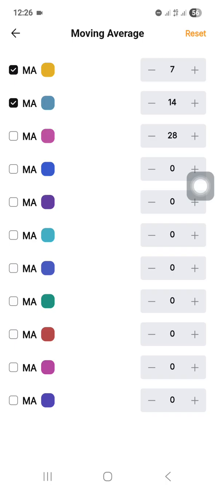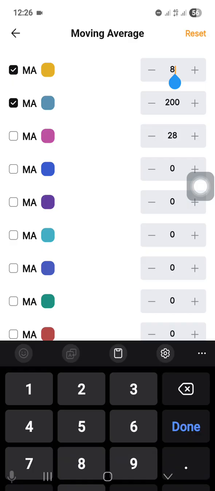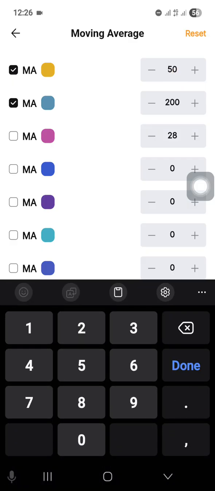Now that you have done that, the next thing is, we are using it for long term. So you can make this 200 days. That's the number of days, 200. And make the other one 50. That's better, that's always advisable. But when you are using EMA, you can use 50 and 200 like I did in the past video. But most times you can also use maybe 24 against 14 or something like that. Just within that range, it's always advisable. But now we are using 50 against 200.